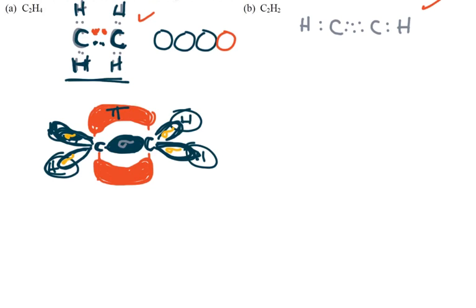Okay, for the other picture, C2H2, we can see that each carbon is sp hybrid. If we're doing sp hybrids, we have an sp, and then we're going to have a p orbital, and another p orbital. We have two p orbitals. So I'm going to color code these dots. I'm going to have one pair shared in one p orbital, one pair shared in another p orbital, and then one pair is going to be shared in a sigma bond. And the same thing going out for the hydrogens, will be sigma bonds.